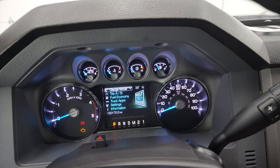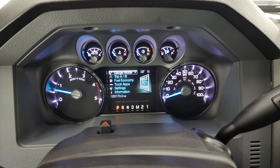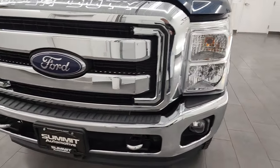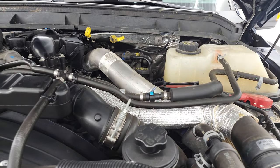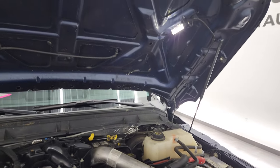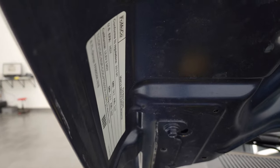Starts right up, no check engine lights or anything like that — only 20,000 miles on this truck, really nice. Under the hood we have the 6.7-liter Power Stroke diesel engine. Engine bay is very clean, runs very smooth. Once again, this truck has been fully safetied and inspected by our service shop, has a fresh oil and filter change — all the fluids have been checked and topped off, and this truck is 100% ready to go. Four brand new tires, lights working nice, shocks are doing their job on the hood. There is the emissions sticker.